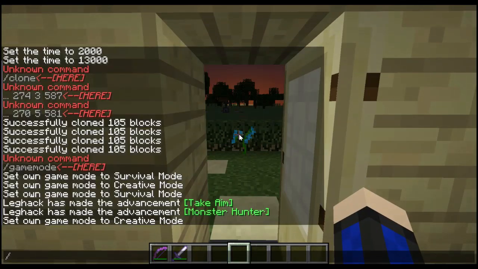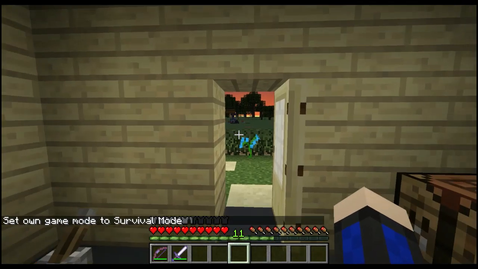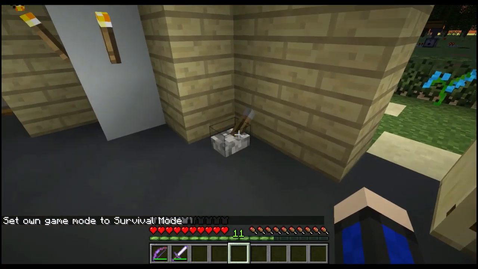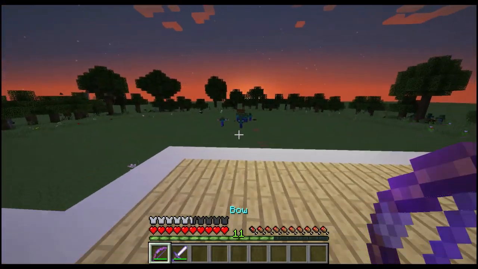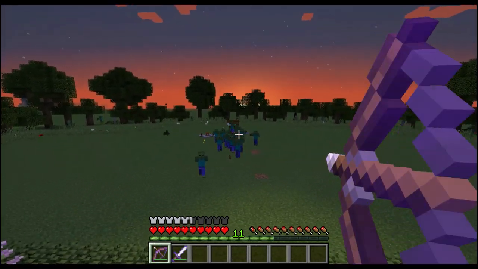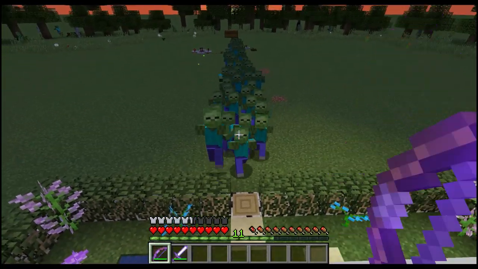Okay, let's put this on survival. Okay, there's going to be a lot of commands in this, but that's fine. Let's do this on easy. Bring it on, guys. Yep, there they come. Let's try out our new watchtower, shall we? Ha, now you can't get in. Oh, wait, what about the door? I didn't think about that. But anyways, boom, bam, ding. This is not going well.